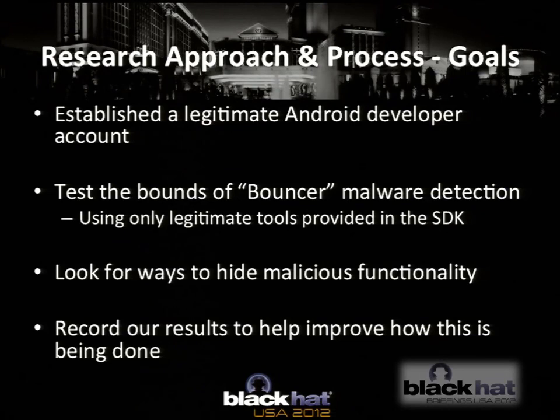And then, of course, look for ways, and this became very important, that we can hide malicious functionality, so that if we submitted an application, Google Bouncer would look at the application and think that it's a completely benign app. Again, we're trying to imagine that we're a malware developer trying to pretend to be a normal developer. So we want to give something to Google that we know they're going to look at, and we want them to conclude that this is a non-malicious, normal application that we're okay with having in our store. And then, of course, the final goal was to record the results and see how we could make recommendations for improvement.